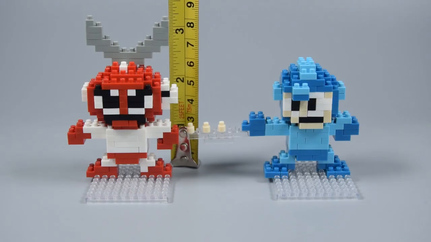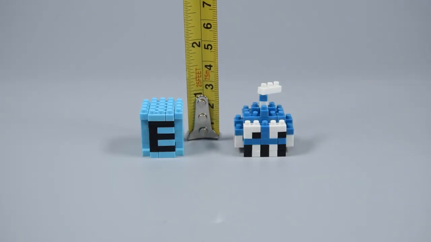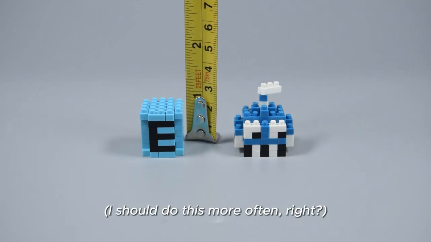Cutman stands at 3¼ inches tall with his rolling cutter attached. Without it, he stands evenly with Mega Man at 2½ inches tall. Meanwhile, Bun B stands at 1¼ inches tall thanks to his propeller, but without it, he stands evenly at 1 inch tall alongside the energy tank.